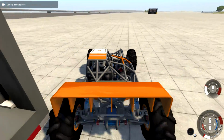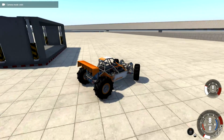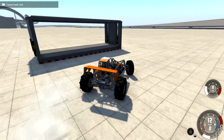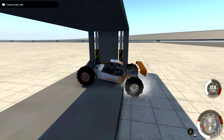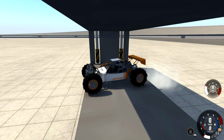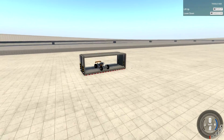You know what? Considering this thing's like the Superman of BeamNG cars, kind of. Well, not really, actually, but it's pretty indestructible. Let's see how this works real quick. Perfect. All right, now, where is it? There we go. Oh shit. Well, like, that's what I wanted.